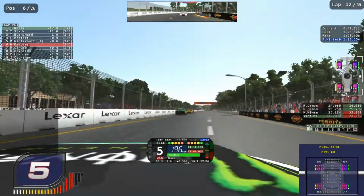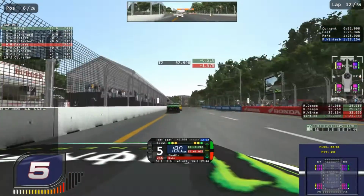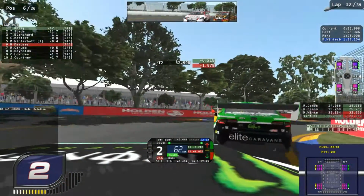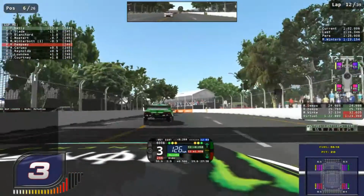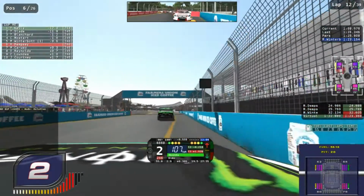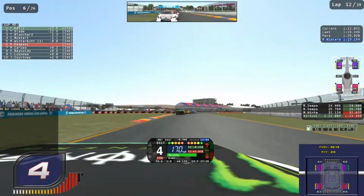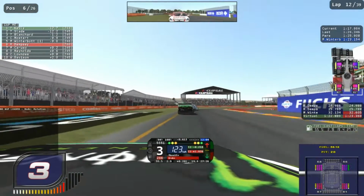Adelaide, a tough circuit as well. In real life, it did absolutely throw it down, which I did not want to do. And Winterbottom's back end sticking out. He's bouncing over the curves, trying to get past the cars in front. The Bottle-O car looks absolutely amazing. Little jabs of brakes again. Look, back end's trying to step out. We've still got Caruso right behind us, so we've got to be careful of that. You can see the car really twitching through these sections.